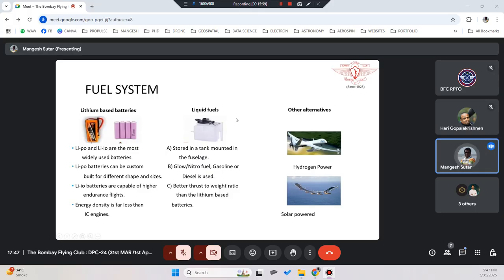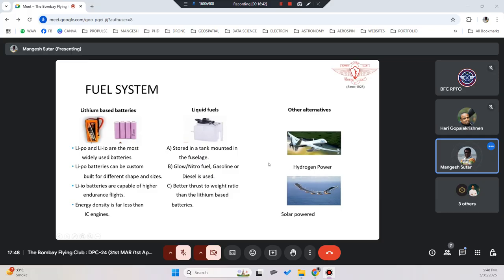There are alternative options also getting developed, like hydrogen-powered drones and solar-powered drones, which can keep on flying as long as the sun is available, storing the solar energy in a battery and continuing to fly. Or maybe hydrogen-powered. This is a new concept, like we are seeing now: hydrogen-powered trucks are getting deployed in India. Similarly, hydrogen-powered drones would be coming. Or probably there could be more, given the way development is happening. A lot of people are talking about even cars coming with hydrogen power, or even trains being developed using hydrogen power.